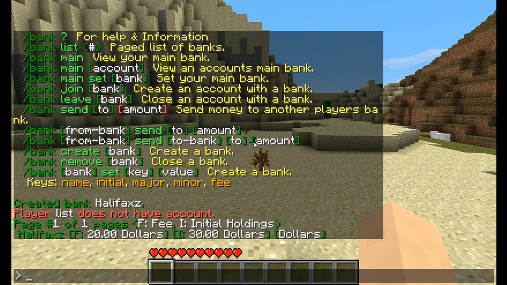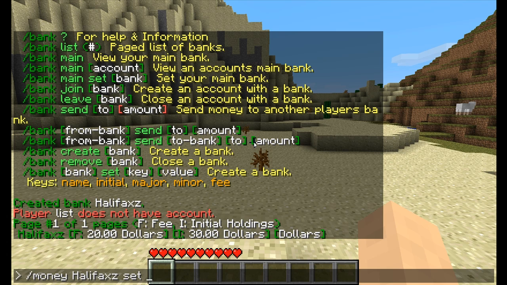Now that we've found a bank we want to join called Halifaxes, let's mess around and set some of the stuff, because that fee is pretty high. So let's set this as something else. The way we do this is money, the name of the bank, so Halifaxes, spelled correctly, set, and then the key and the value.